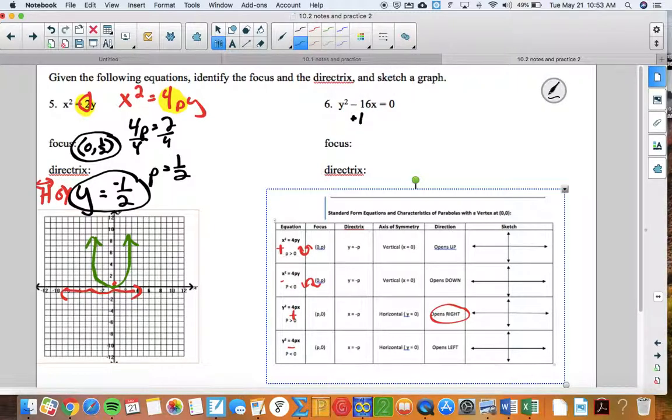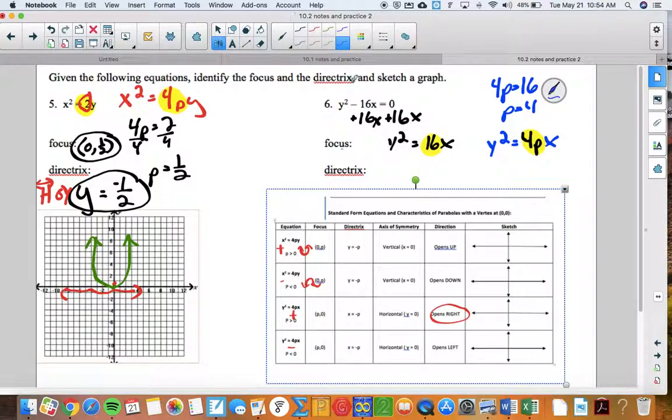Number 6, get it to look like one of these setups, either x squared by itself or y squared by itself. This equation has a y squared, so I'm going to add 16x to get y squared by itself, to undo the negative 16x. So that's what we have. Now remember, this parallels the equation y squared equals 4p times x. So what I need to know is what p is. There's a 16 in place of the 4p. So doesn't that mean that p has to be equal 4? You can set 4p equal to 16 and then solve it, but p equals 4.